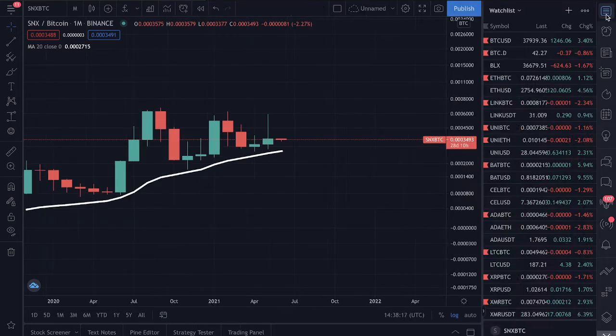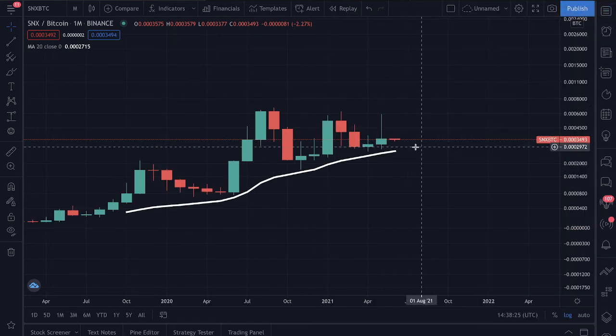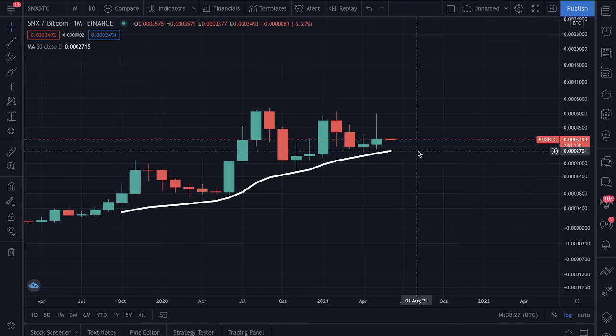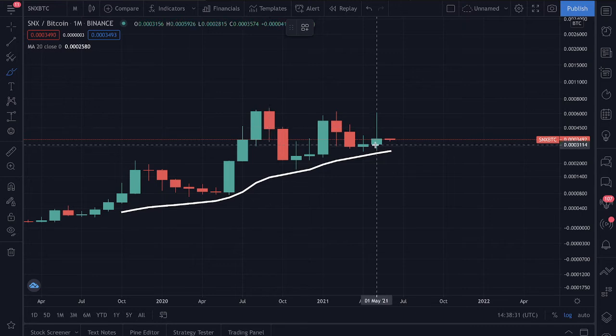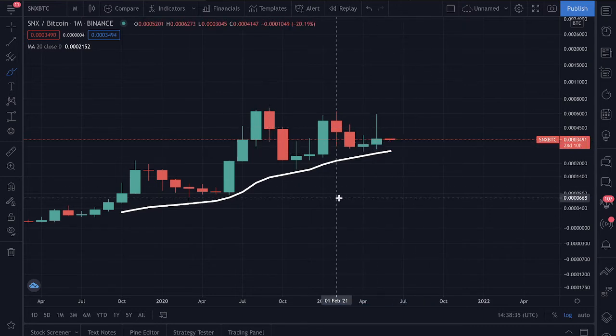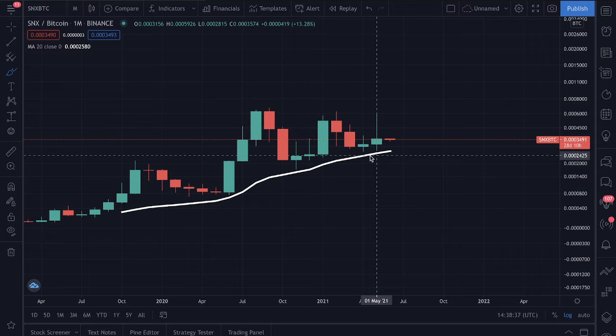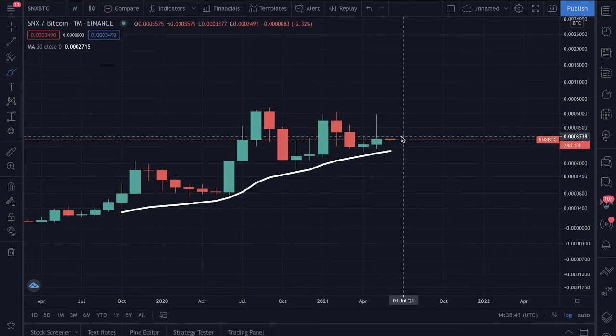If Bitcoin decides to continue dumping, it's up 3.5% for today. But on the chance that it retraces, and stays longer below the 20-week moving average, I'll be keeping an eye on Synthetix to see if we're able to make contact with the 20-month moving average, sorry, and hold that. If that is the case, I can consider taking a position.